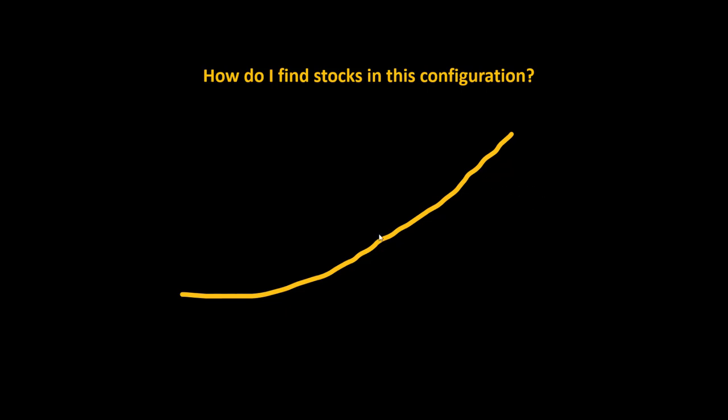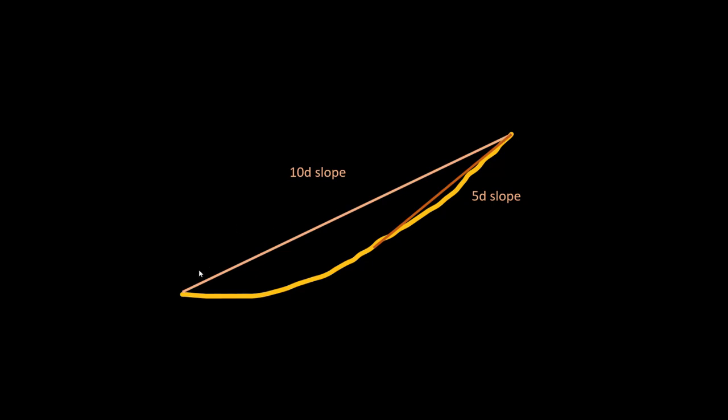One way of doing this is calculating the direction of the curve. To calculate the direction of the curve, what you need to do is take the regression line and the slope of the regression line. So the 10-day slope is really the line. The regression line is pretty much the shape in between those 2 points, taking into account all the points. It gives you the regression line, and then you get this little purple curve. And then in orange, you have the 5-day slope.